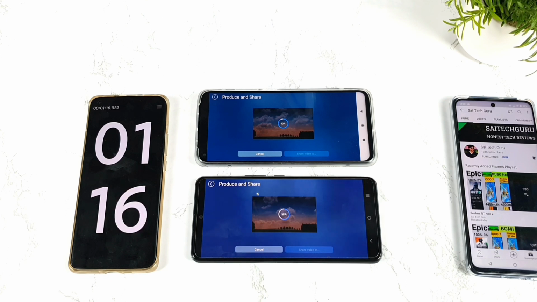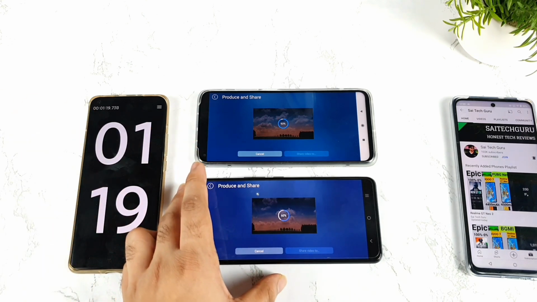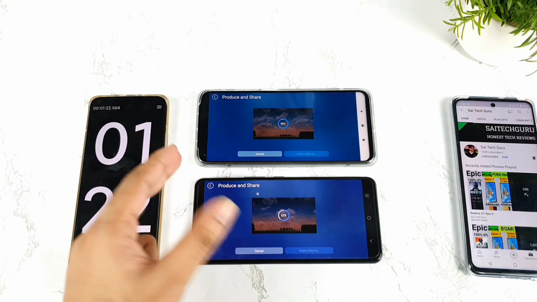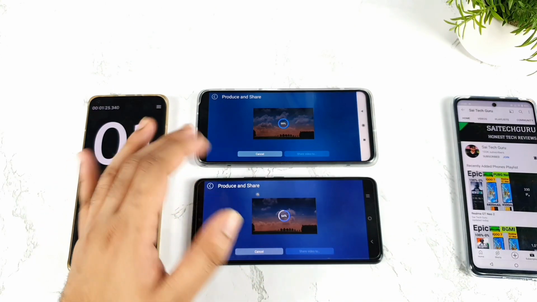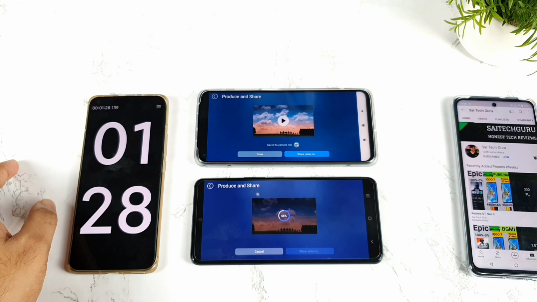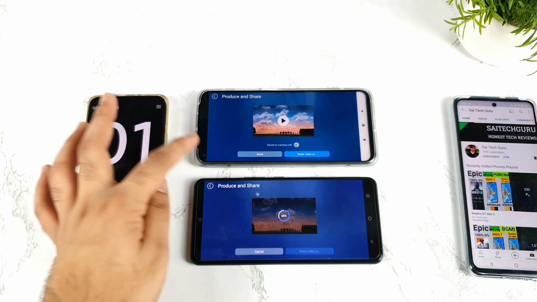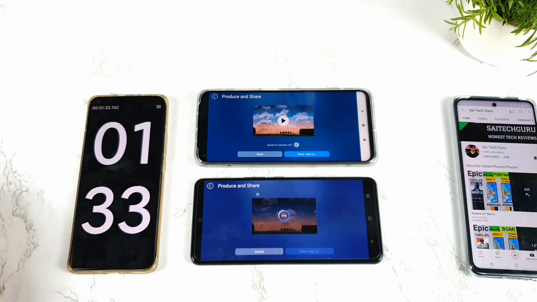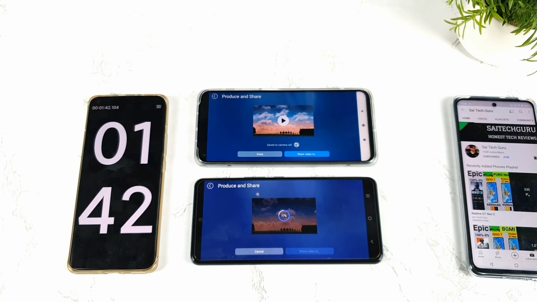So that's it, friends. Thank you for watching this quick speed test of video rendering comparison between the Mi10T versus iQOO 7 device. So you can clearly understand the Mi10T with the Snapdragon 865 was able to get it done and dusted, finishing everything completely fine. In case you have any other queries, let me know in the comment section below. Definitely I'll be able to help you out with your doubts. And if you're interested in any other video rendering applications, let me know. I can definitely try those applications in my testing, so we will understand exactly how those applications work under this process. But definitely the Snapdragon 865 is pretty good, not bad.